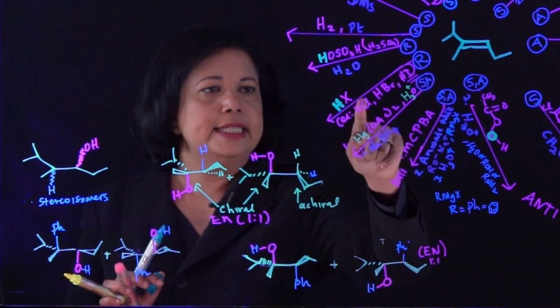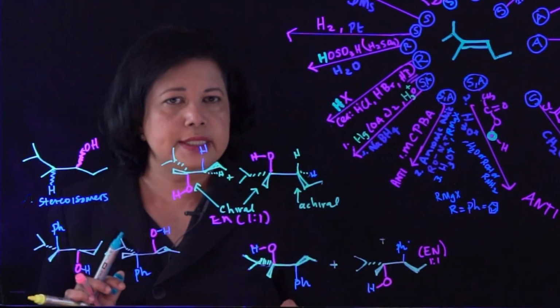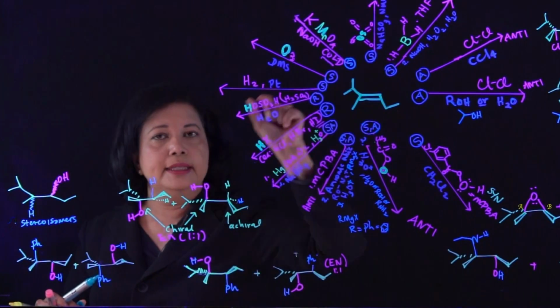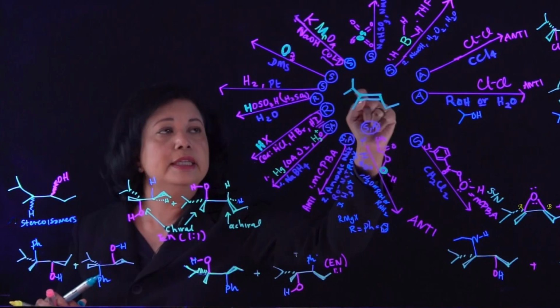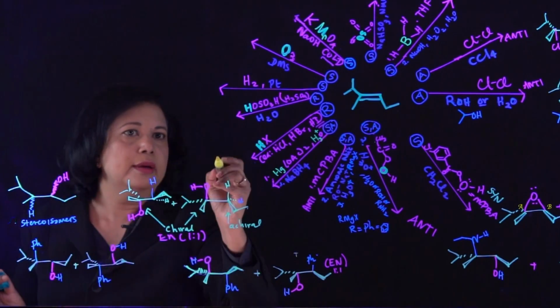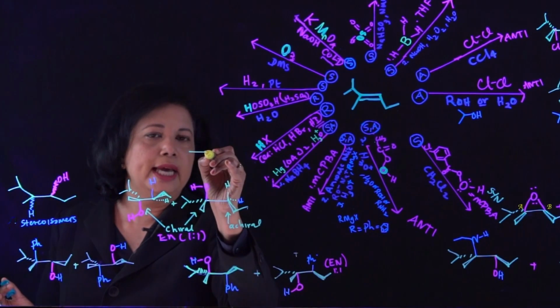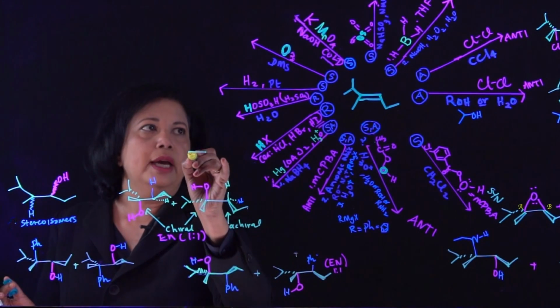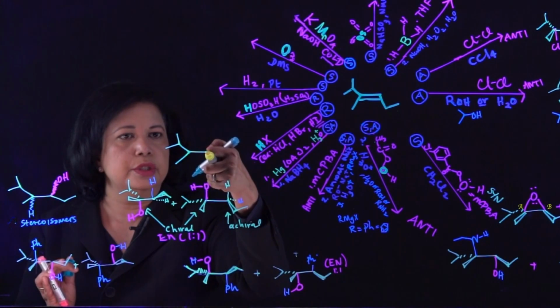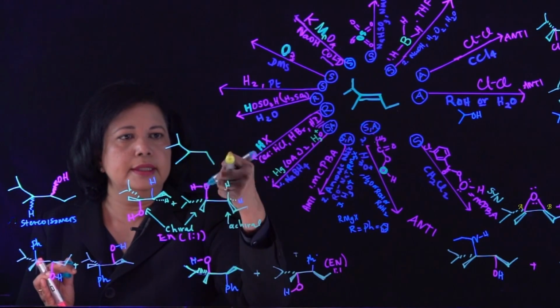What about HX? Is it going to be different from a GOAC? Well, it is, because hydrogen doesn't hold on to that alkene. So the pi bond is literally broken and it can rotate in any which direction it wants. So here you're going to get a flat carbocation once you have that hydrogen protonate that. And your hydrogen is going to go on this carbon.